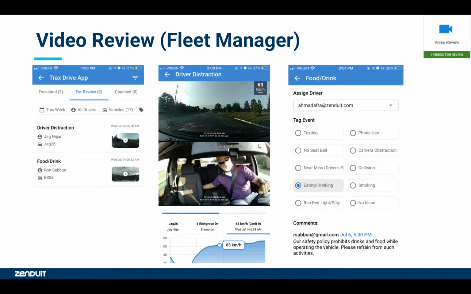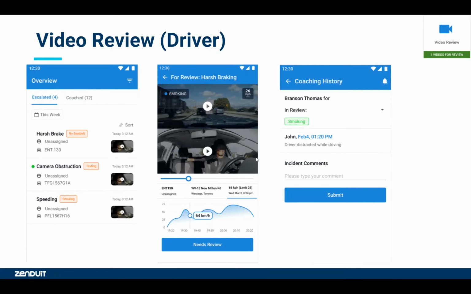And not only that, but drivers also will now have insight over their performance and activities in near real time by having that platform to check their violations and even the opportunity to coach themselves to enhance their driving. So what ZenduIT is doing here, we're trying to be more proactive about coaching drivers. We're giving them the opportunity to coach themselves and not having a list of events for their coaches to review on a 1 to 2 week basis.